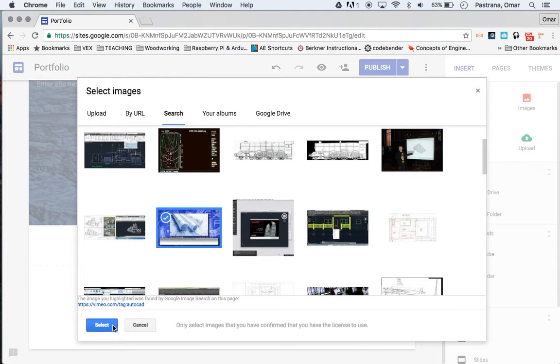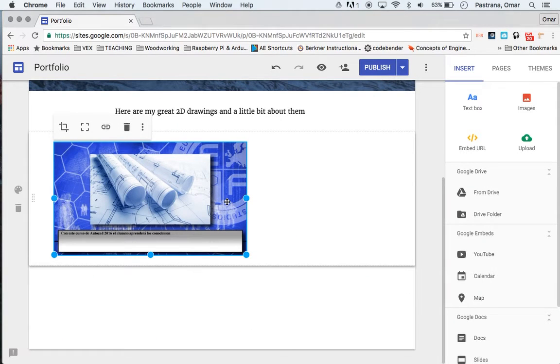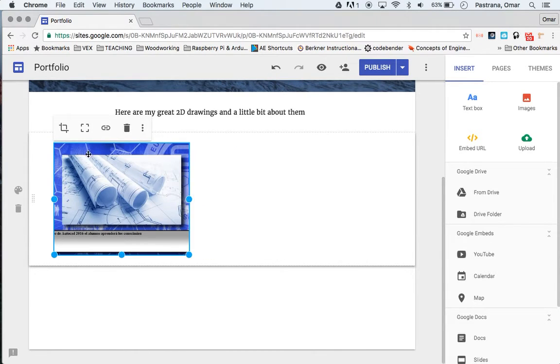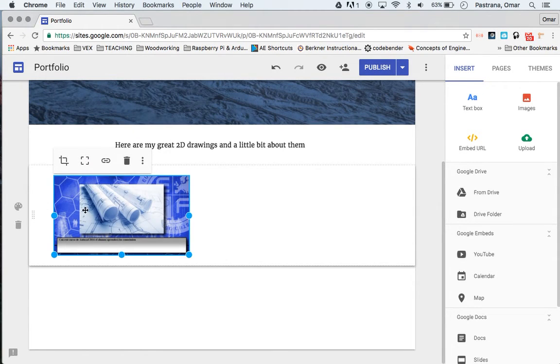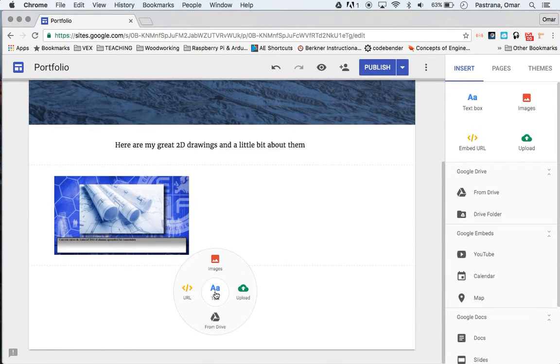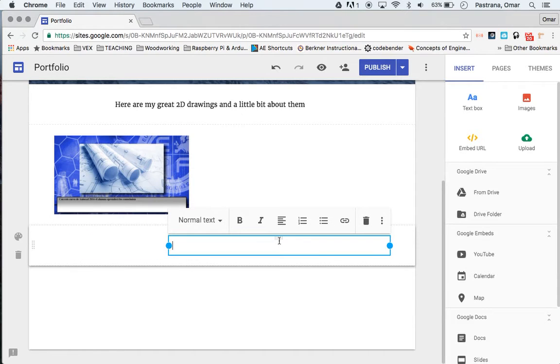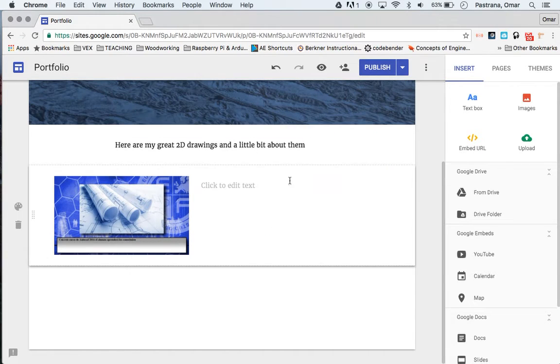So let's just say this is something that I worked on. Then what I would do is I would just shrink it up a little bit. You can see it adjusted. I can also hit uncrop, and it will adjust the whole image to that same width that I just designated. I'm going to click down here and I'm going to add some more text. And I can take this box and I can put this right there next to it.